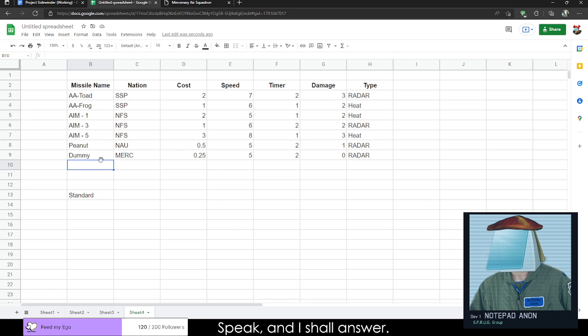The problem with dummy missiles is that they're going to be able to follow the target, and you don't know what they are until you've identified them. Until they are in the air, you cannot tell what they are. So if someone shoots 2 dummies at you, you do not know if these are dummies or these are AIM-1s, or you don't know if they're going to be... Actually, what I should do, really mess with people, make them 6.